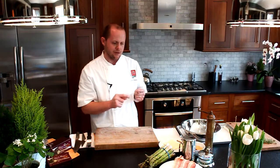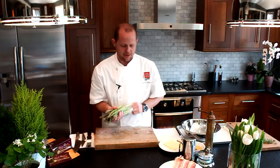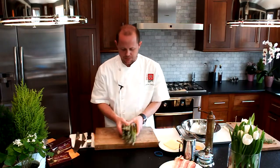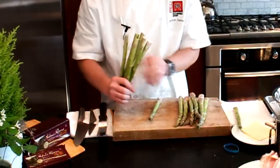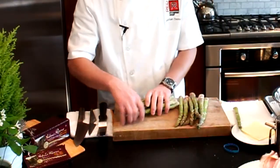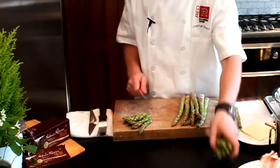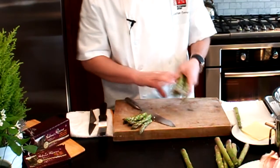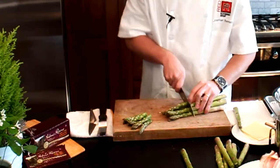My name is Jonathan Bennett, and today we're going to make a cheddar, bacon, and asparagus wrap, and it's going to be a great little appetizer. We're going to take some asparagus here. You can use pretty much any size asparagus you want. We're going to cut them about 2.5 to 3 inches long. Just kind of stack the tips up so they're all the same length. Measure off where you want to cut. Save these guys for another recipe. Make a soup with them, peel them down, grill them off. Whatever you want to do. Don't throw them away though.